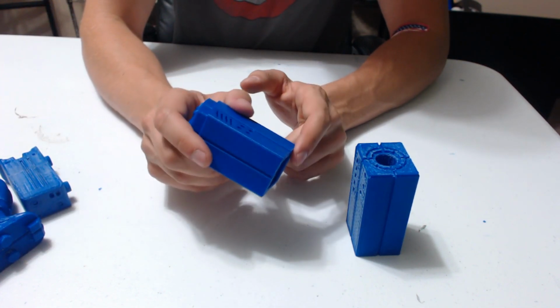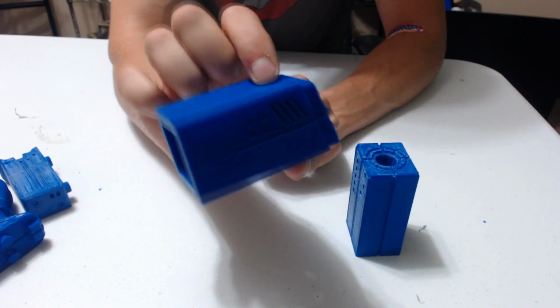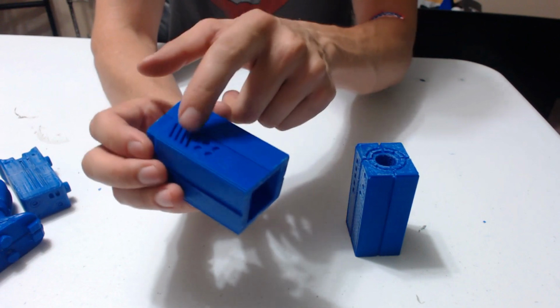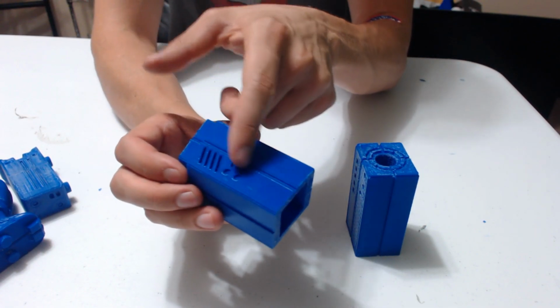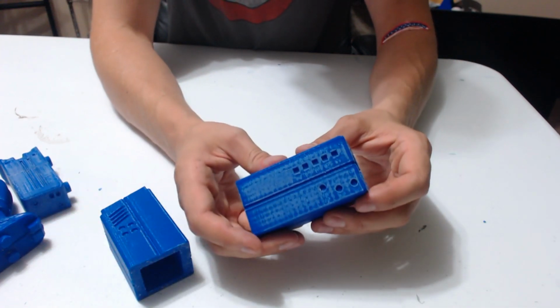Then you've got the back part of the barrel here, which I actually added some custom porting, which you can see right here. I'm very fond of my 1911s and my Glocks, so I decided to add a little bit of the aesthetics that they do on the guns, just to give it a little more detail. And then I did the same thing with the front here.